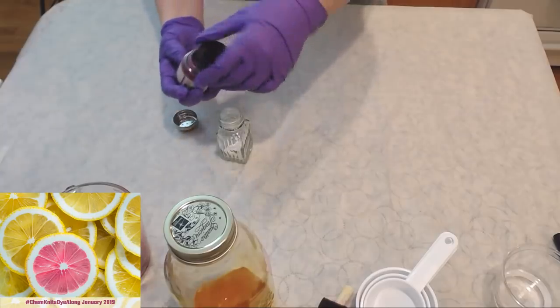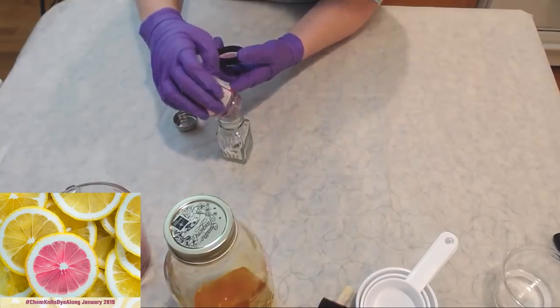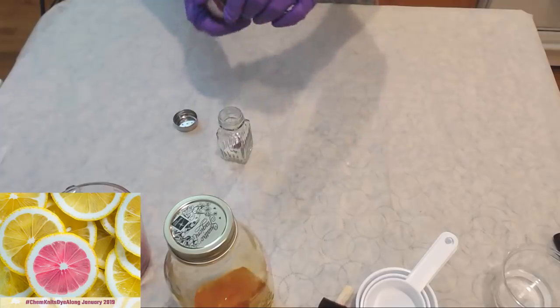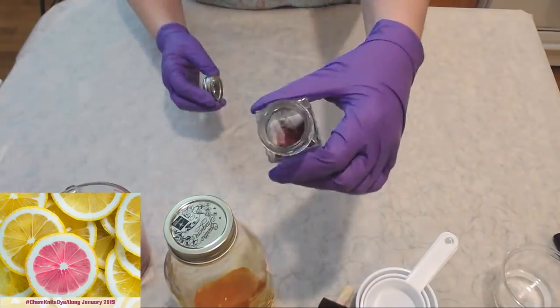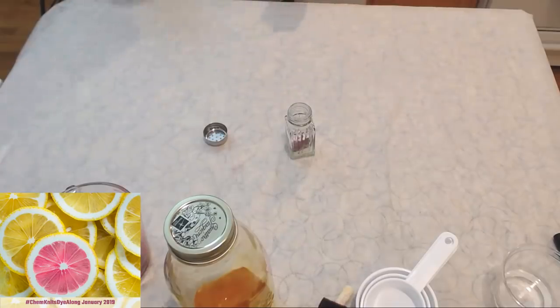This is the same color that I had mixed. And I'm just tapping some in. Now this bottle definitely had less than a gram in it, so there's not a ton that went into here. And I don't even know if you guys can see. Oh wow, I have no paint on my hands.